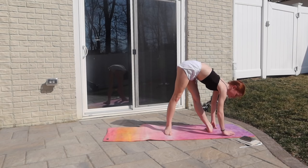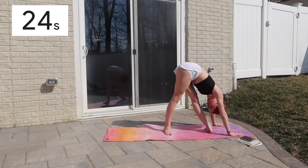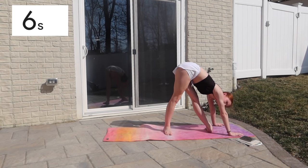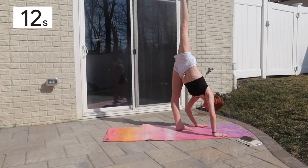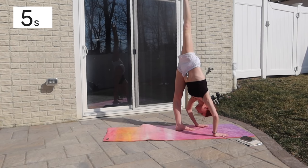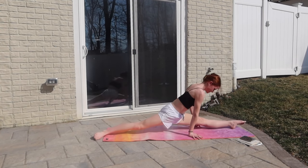Now turn out both of your feet and continue to stretch your hamstrings. Now release the right leg and developpe it up for a planche stretch. Now go into your left split and stretch however you like.